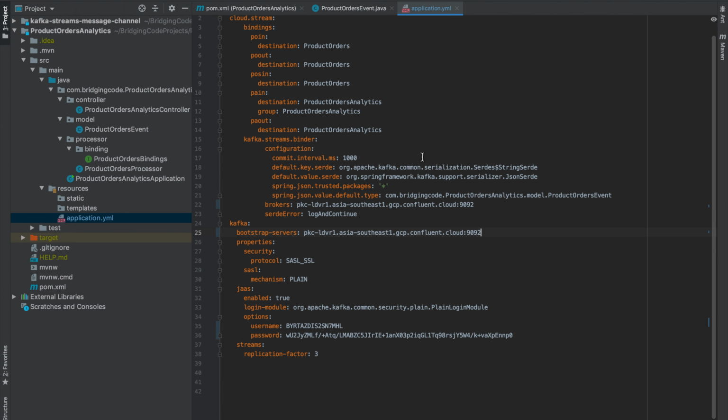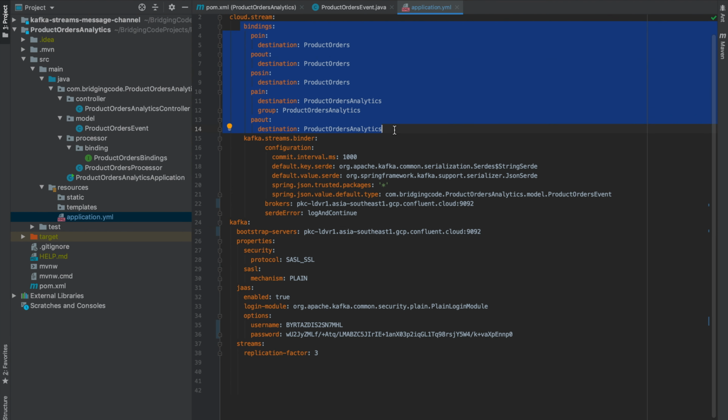Now, let's talk a bit about the configurations for this project, which I must admit took me quite a bit of time at first to figure out and get my app up and running with Apache Kafka and Confluent Cloud. The config is quite a handful. You can pause this video and copy this right off the bat, but you don't really have to because I have shared the link to the code repository in GitHub where this is all uploaded in the description below, so please refer to that.